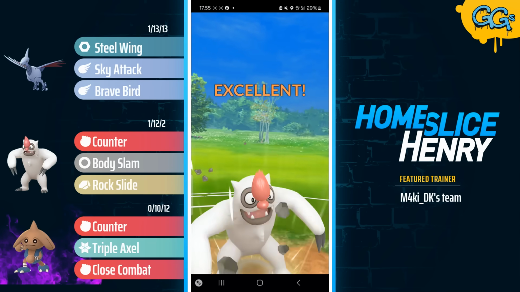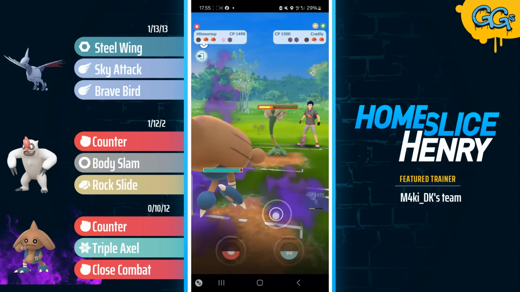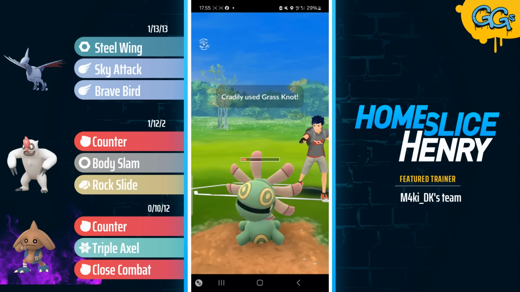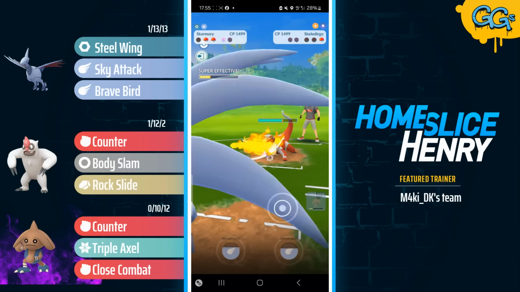That's a great play by the opponent, understanding that Credilli will be able to absorb the Rock Slide a lot better than that Skeledirge. So they have potentially put themselves in a position to win this game, as now Credilli is going to be firing off a Grass Knot. Grass Knot is going to do quite a lot of damage to the Hitmontop, and we see the switch into the Skarmory. Can Skarmory make it to a move here?